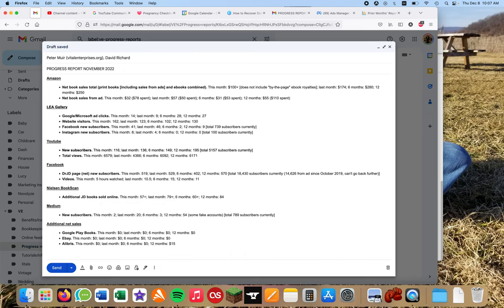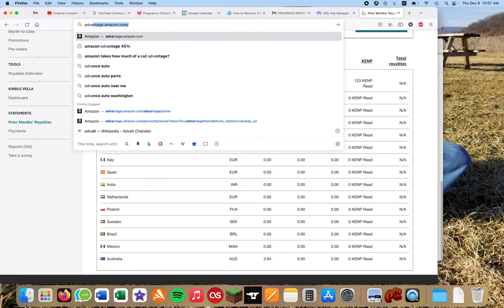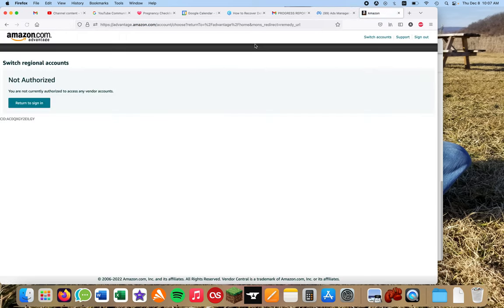Alright, and then to get the print books, we're going to go to advantage.amazon.com and log in there. And actually I don't have the right account access here at the moment, so what I'm going to tell you is that you go in and there's a reports section, and there's a bunch of options to click on like there was with the Kindle one just there, and you're going to find the one, I forget exactly how it's referred to, if it's payments.